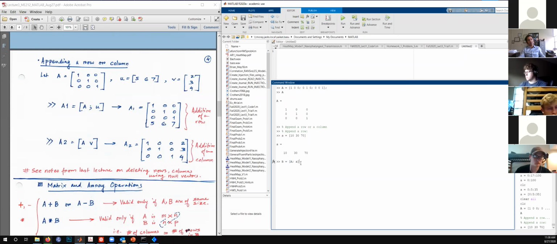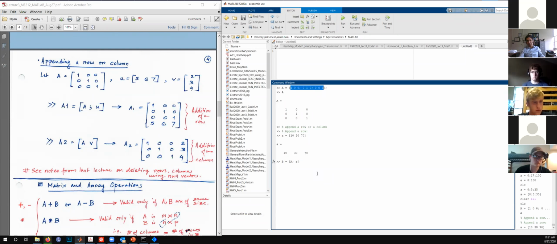Now let's think about the logic of it. As I have said repeatedly, the way we introduce the elements in a matrix to MATLAB is by entering each row at a time. So if I am now trying to introduce this new matrix B, I first introduce all the rows of A. This is almost equivalent to typing out all these entries that we had originally entered for A.